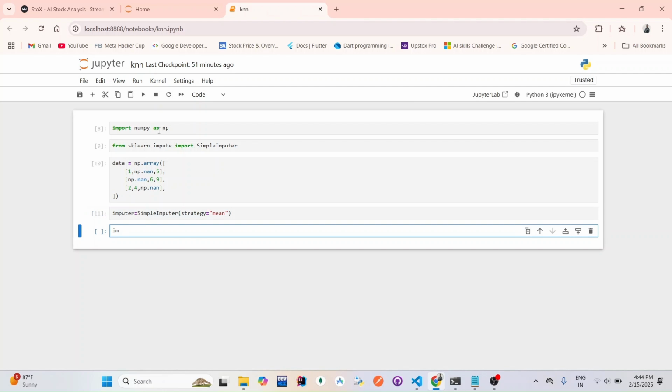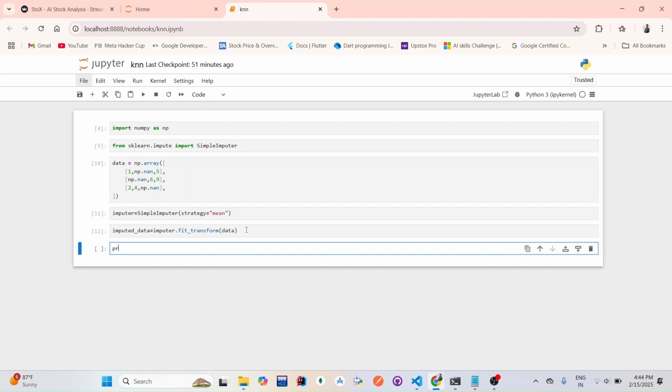Now what is the data that comes in imputed data? So the imputer function imputer.fit_transform(data). Data means the data which we declared and initialized first. Run this command.